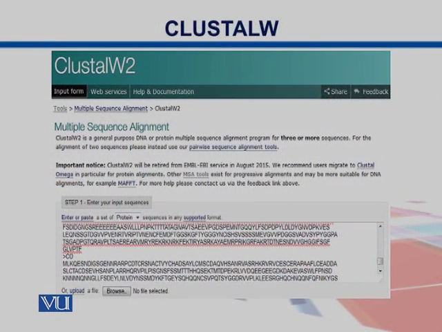So here is the page for this Clustal W. In fact, its latest version is Clustal W2. What you can do over here is you will find a big text area where you can put your sequences. For practice, I put Arabidopsis genes, my favorite CONSTANS gene family, which I worked a lot on.